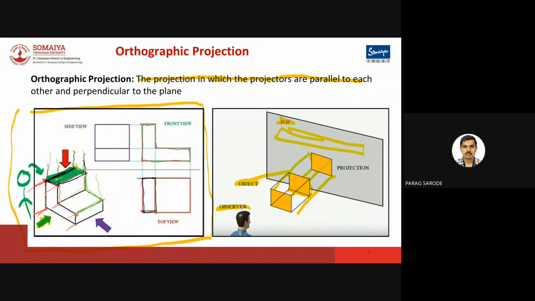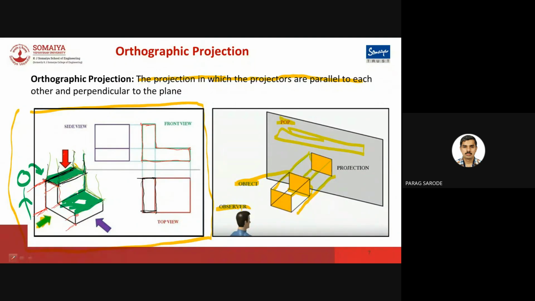Now what we see is the top view. There is one more rectangle. Here also one more rectangle. One, right? So we can see that arrow which are looking at this particular place and this particular arrow, this and this overlapping. And the width of this figure and the width of this figure is same.